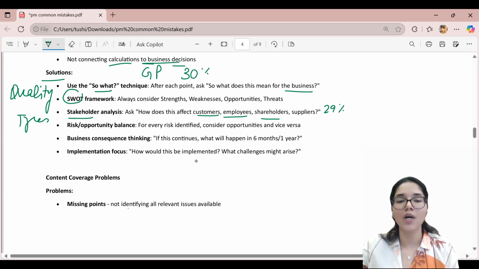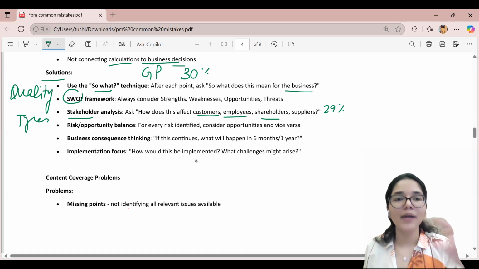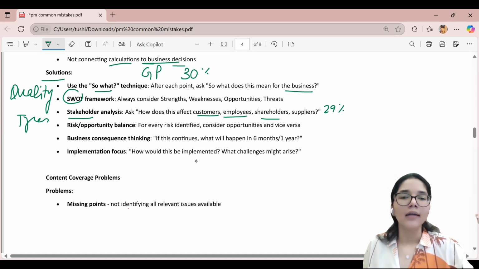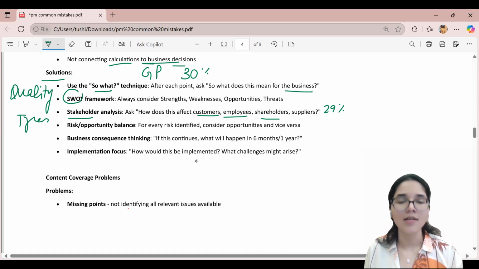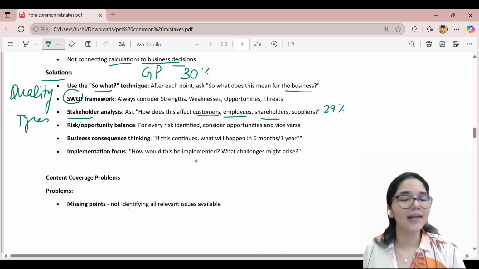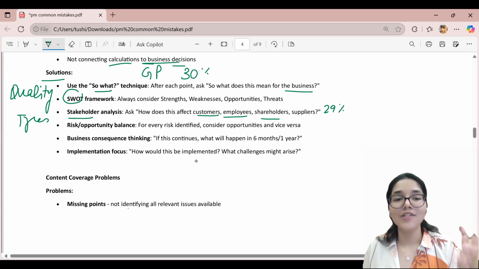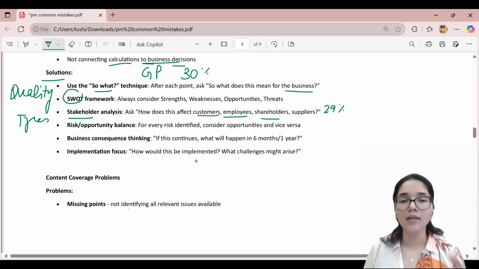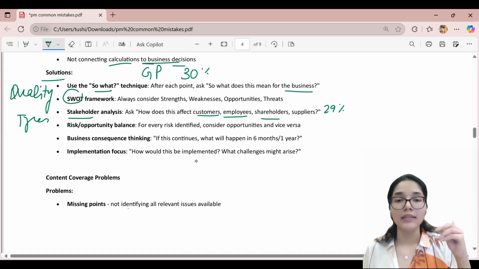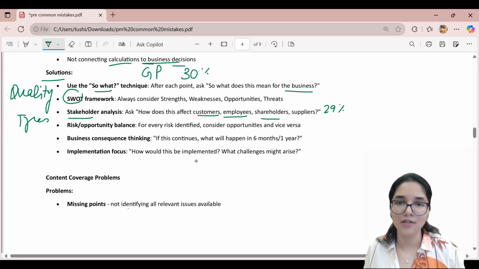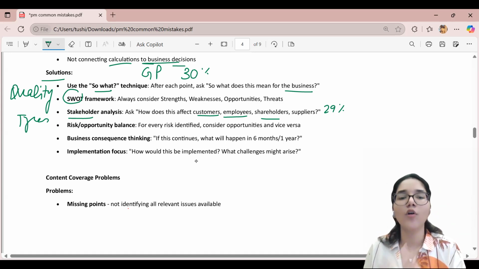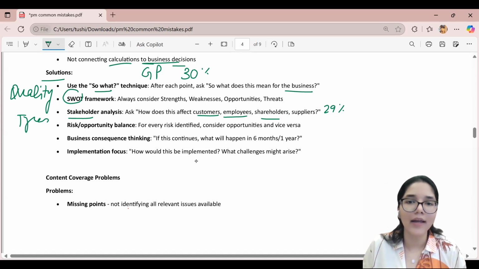Let's suppose the gross profit margin has increased by 30%. Maybe somewhere in the question, they would have told you that we find gross profit margin after subtracting all of the direct expenses. Maybe the examiner will tell you that recently the company has changed the supplier, where we have been able to procure the same quality of material at a much cheaper price. So this is one of the reasons why your gross profit margin could have increased, because your direct material cost has reduced. You sell at the same price, but your direct costs have gone down, because of which your gross profit is now a higher number.